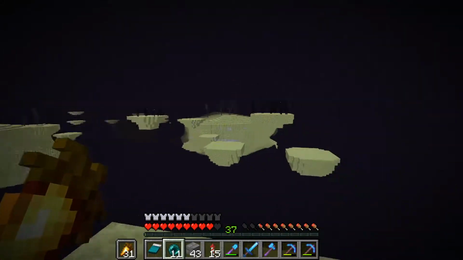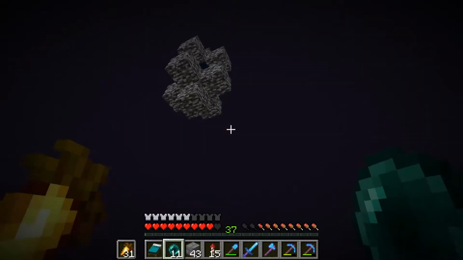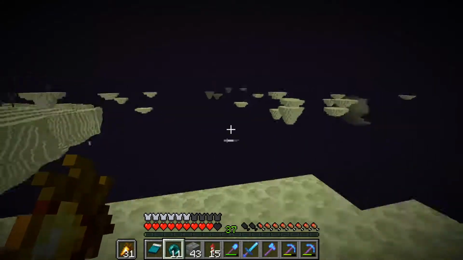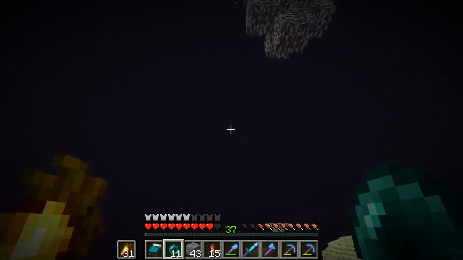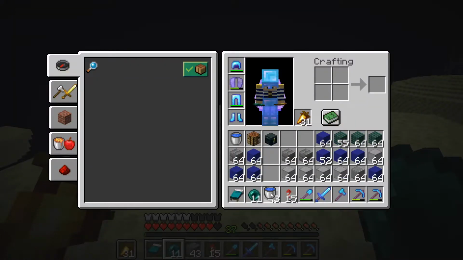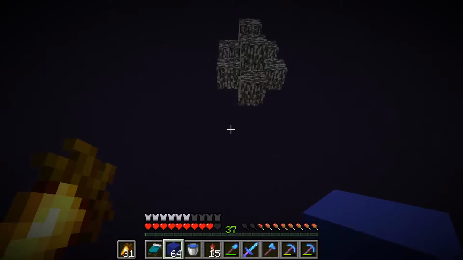So all we gotta do is water, water, water. And we can probably build our platform right over here, or more realistically over this side, and then water that edge. So yeah, the idea is, I'm actually really scared of doing this because it's in the void.